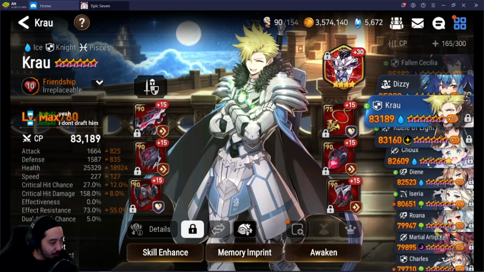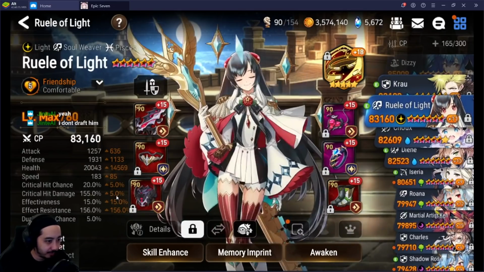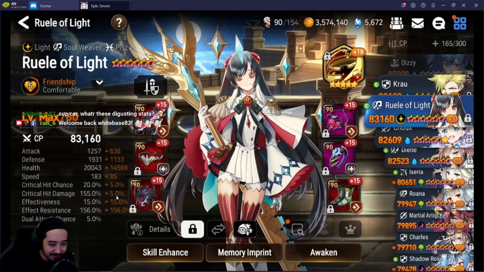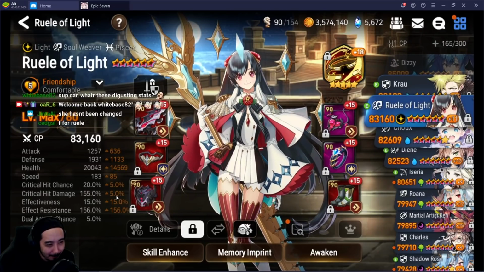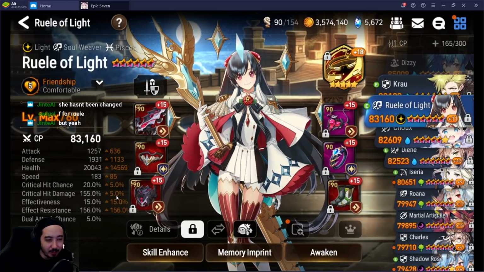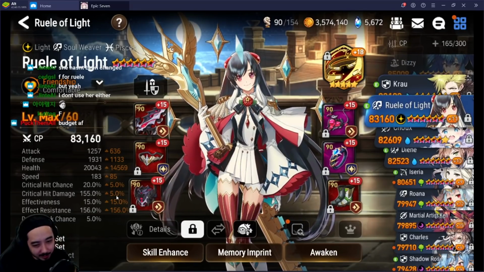All right, let's see this Ruel, guys. This is one that everyone is saying has fallen off the charts. Ruel of Light. Does she have budget gear now? White Base, welcome back, man. This is a review for Jintae. Oh, you never changed her at all. Okay, so you always kind of ran a low ER build. Well, F's in the chat for Ruel, guys.